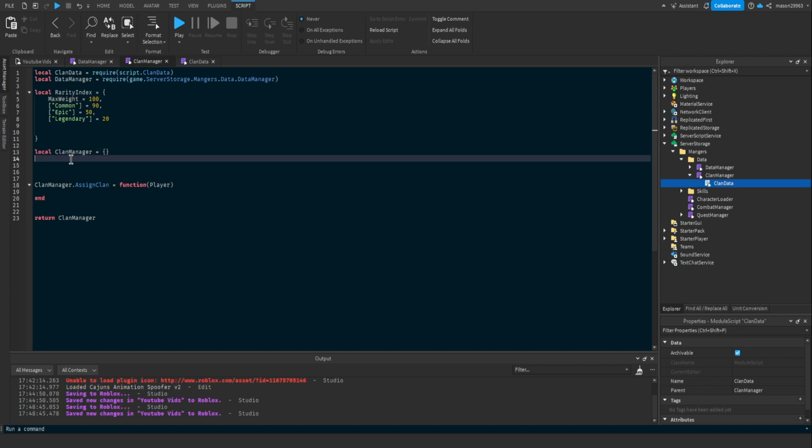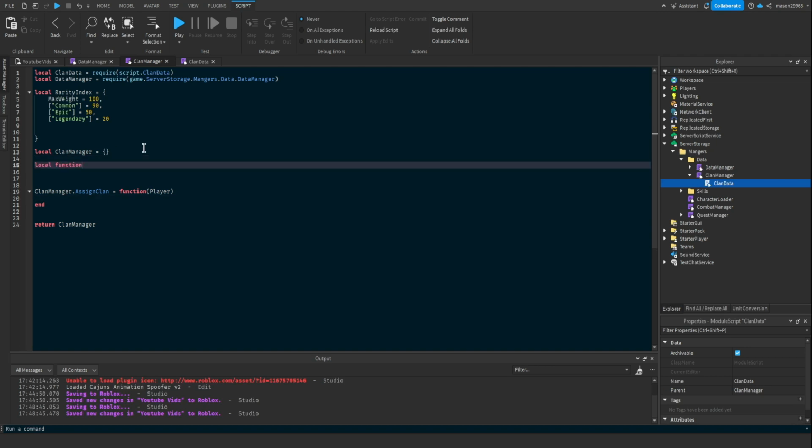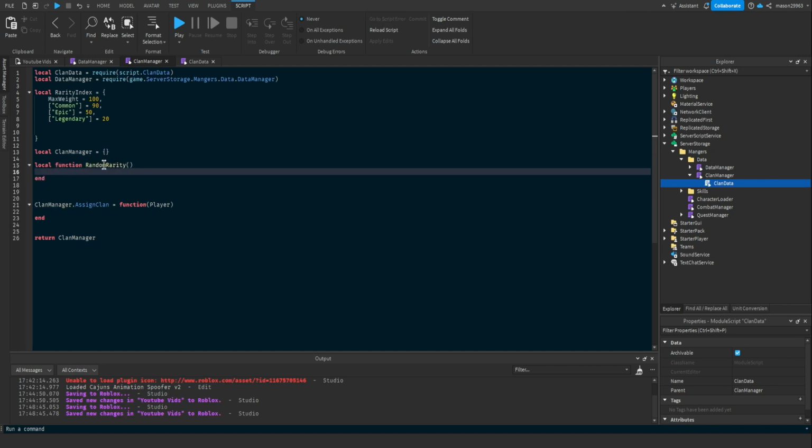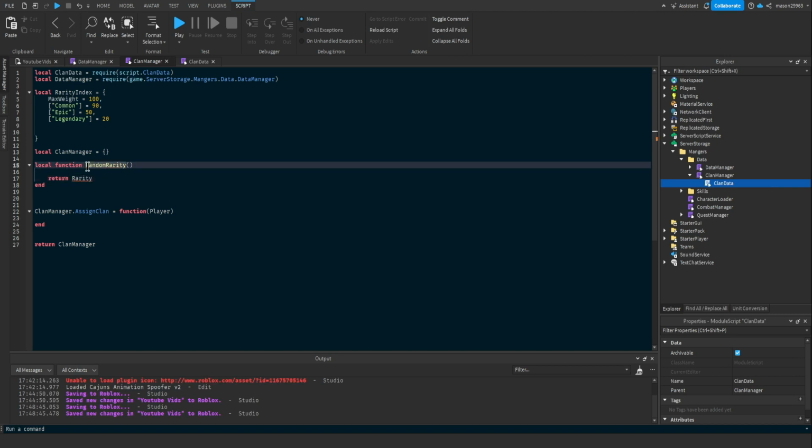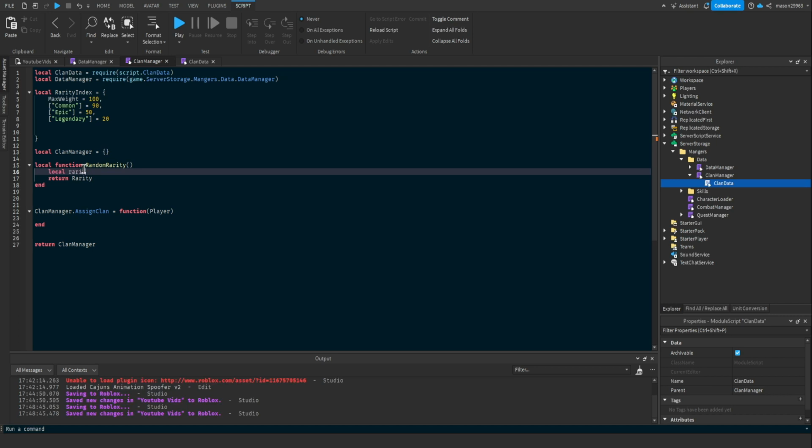But now what we're gonna do is create a local function, and we're gonna call this generate random rarity, right? And then we're gonna return rarity, and then we're gonna set rarity at the top.